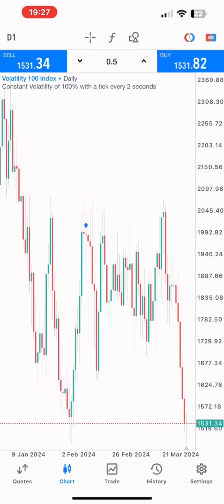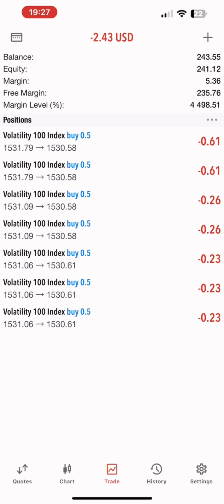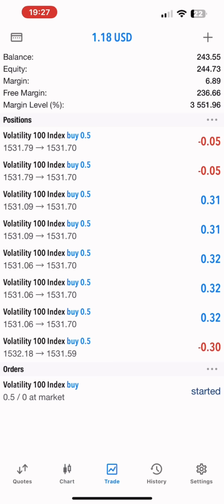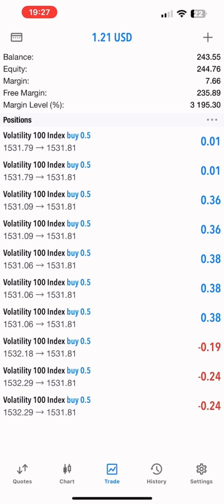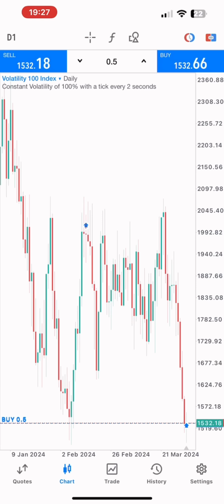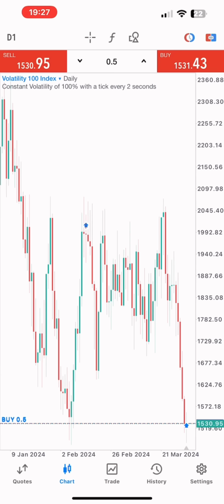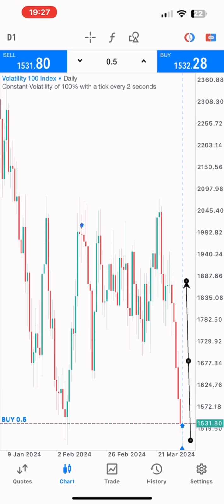There's another setup on volatility 100. Same concept, same analysis, same strategy, but a different graph. This is volatility 100, and right now I just entered about 7%, and I see that it has the potential to keep on buying, so I just added another percent. Right now they are 10%, and we all know that volatility 100 is a little bit volatile for an account which is $243. So if the market goes against me, there's a possibility that I'm going to blow the whole account. And I trust my strategy.